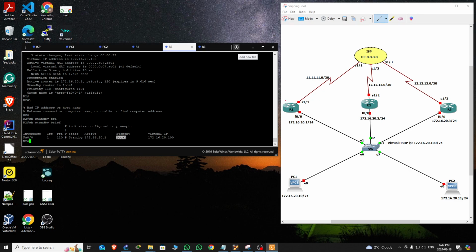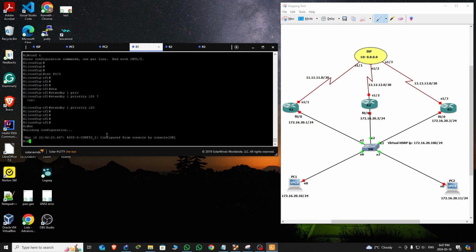In order to track the WAN side, so that if that side has issues we can also change the priority. So we already can track the LAN side, FastEthernet 0/0, but now we have to track the WAN side of R1, because R1 is our main router.